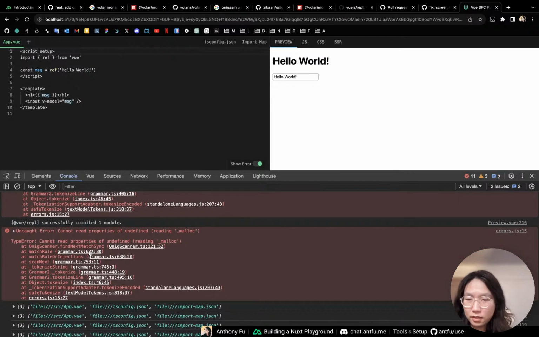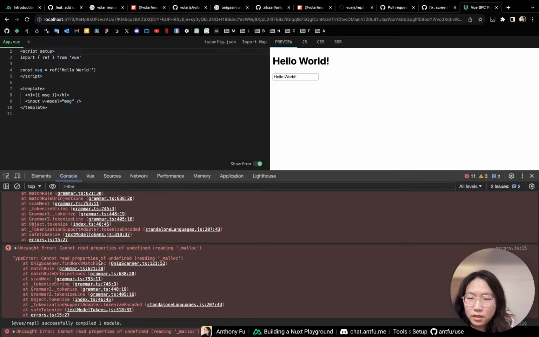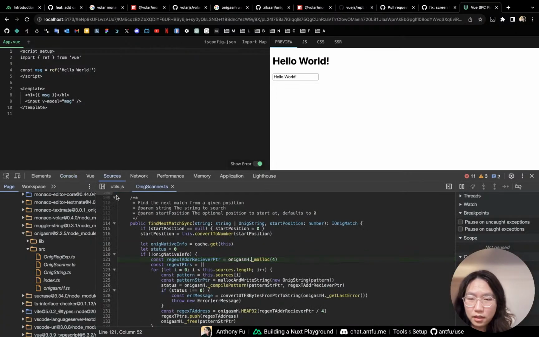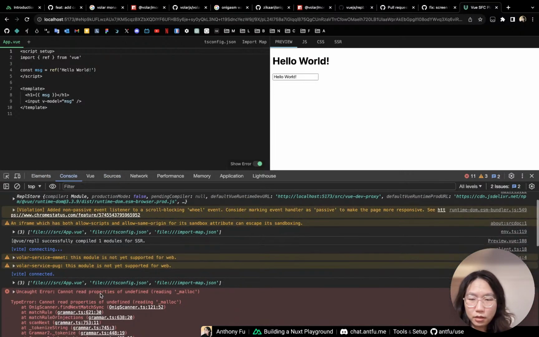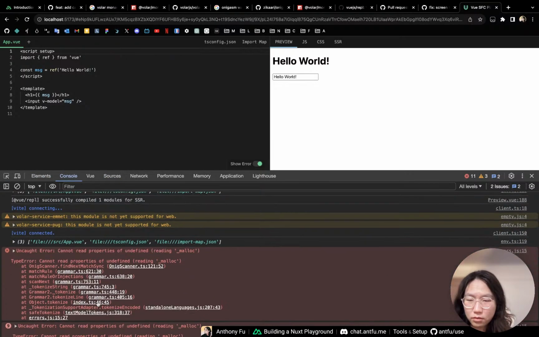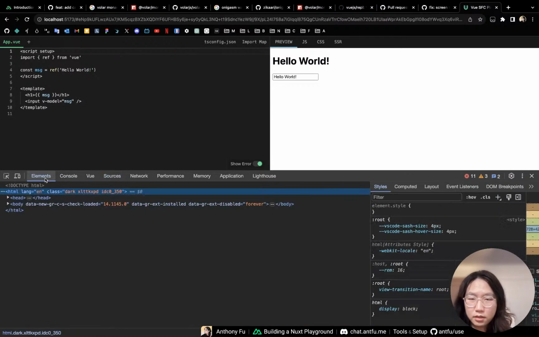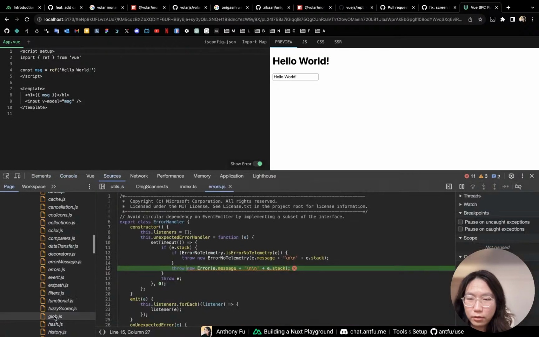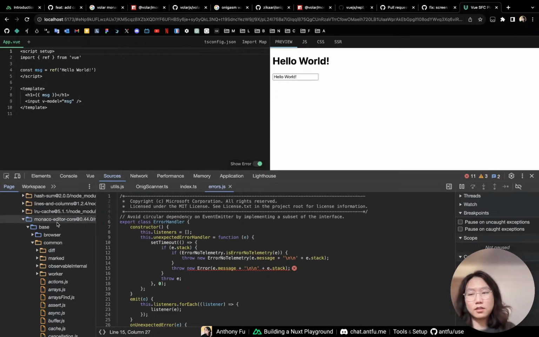Okay, I saw it. So yeah, when I'm not doing that, you will see here this is the oniguruma entry. So here the index tm grammar, right? And the arrow.js. Which file is this? It's arrow.js. Okay, it's Monaco editor core.